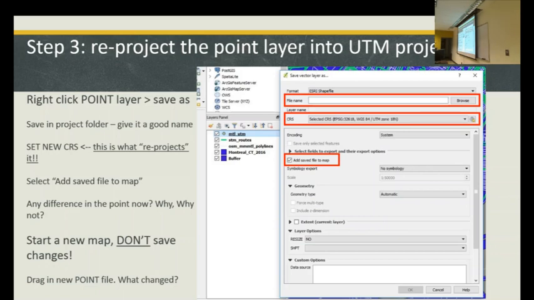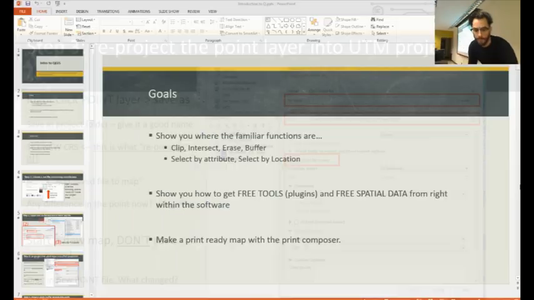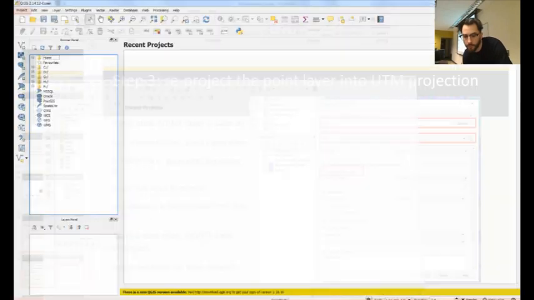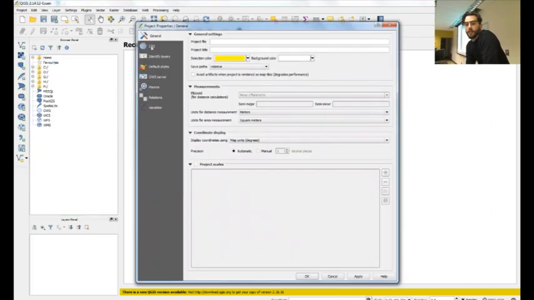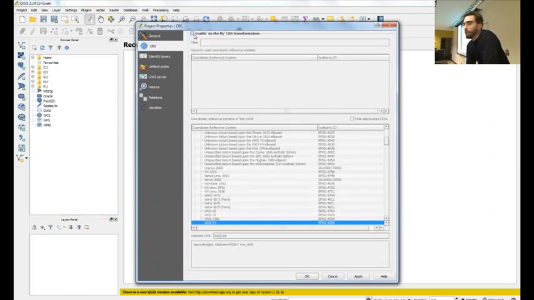Okay. So right now, if you go up, this project properties window here is something you're going to use a lot in Q. And here's your CRS. I would bet that everybody right now has enable on-the-fly transformations. How'd you get there? This was just project and then project properties.